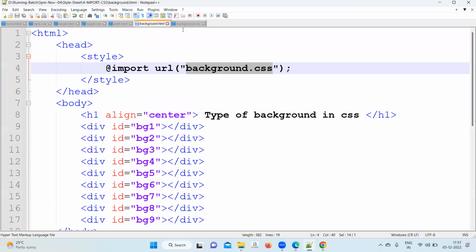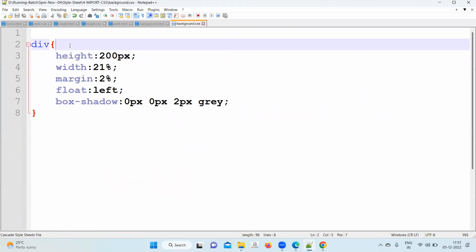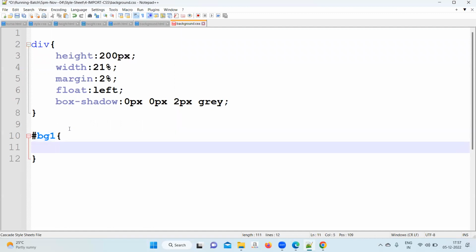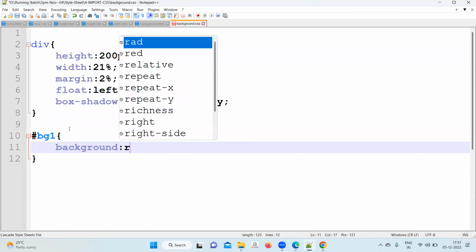Now the background should be different. So the common properties we wrote in one place. For all the divisions, the size and width should be the same, but the background should be different. In this, you have not written the background. Now to write the background, you have #bg1. You will write background colon, let's write red.